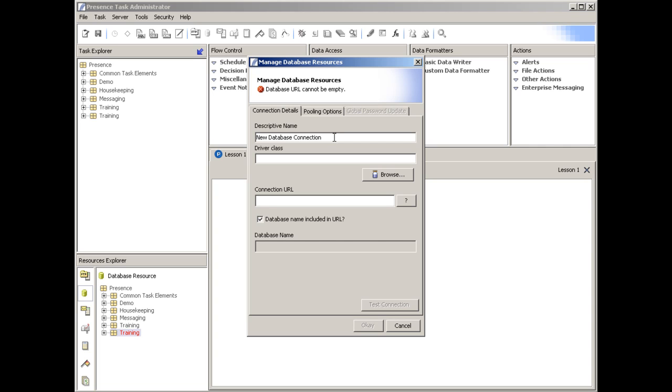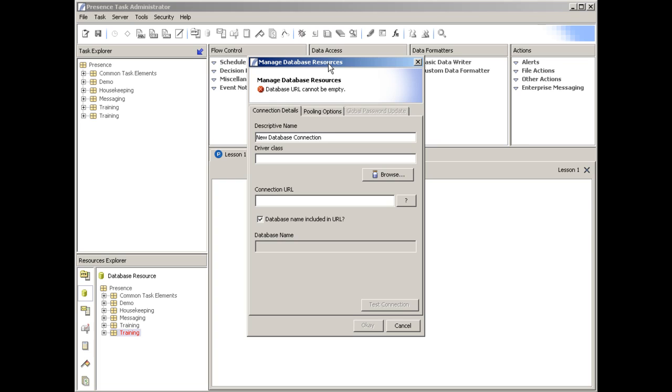Due to licensing restrictions and constant updates to JDBC drivers, we have only included a limited number of free JDBC drivers. These consist of the point-based JDBC driver, which is used for the Presence internal database, which we will mainly be using in these exercises, and the IBM DB2 AS400 JDBC driver. An ODBC connector is also installed. ODBC connections must be defined in the Windows control panel. In some cases, you will be required to manually load either an ODBC or JDBC driver provided by your database vendor in order to connect to your database.